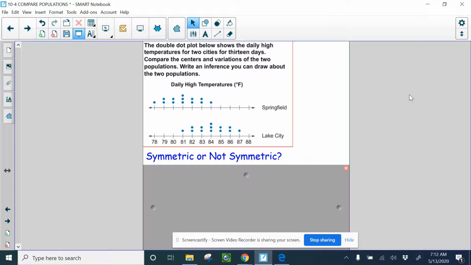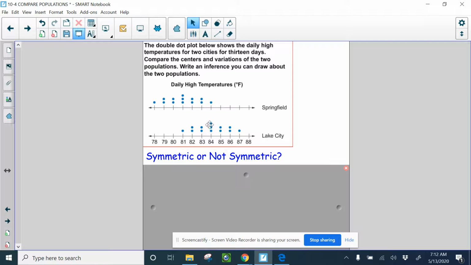So when they graph the data, instead of making a bar, they just put a dot, and each dot represents 1. And then you don't need the y-axis with all the numbers on it. So look at this: I have 1, 2, and then a 3. And then I have a 1, a 2, and a 3. If I were to fold this graph in half, right along my tallest point, the left and right side match perfectly. So this Springfield one is symmetric.